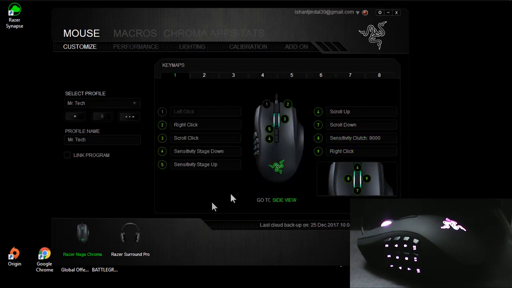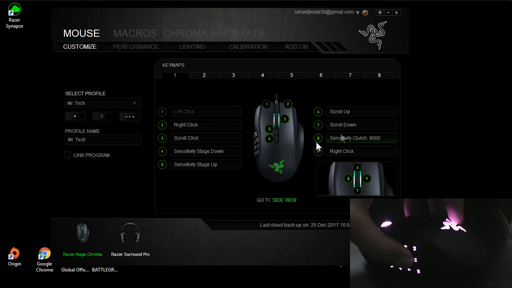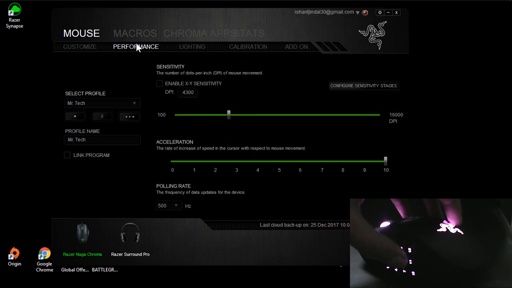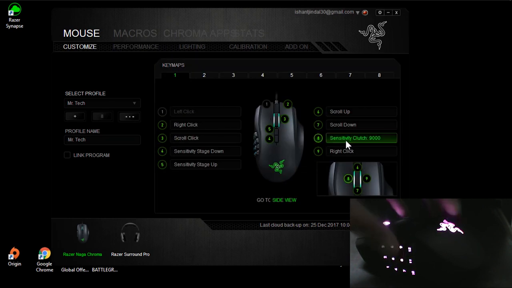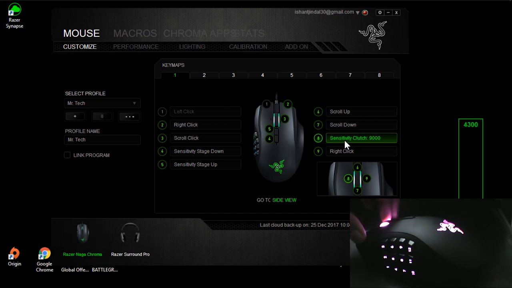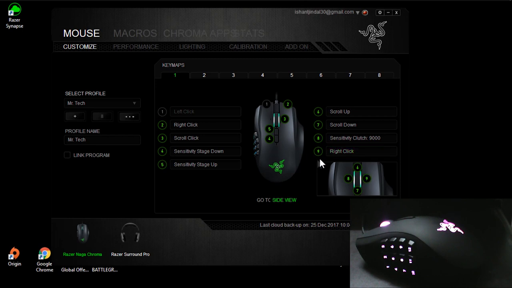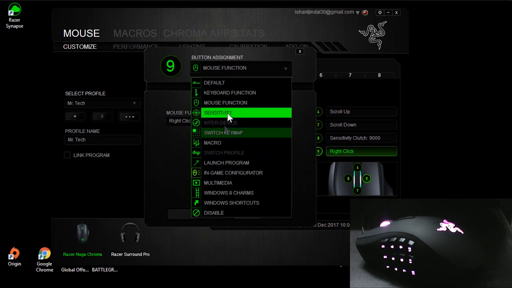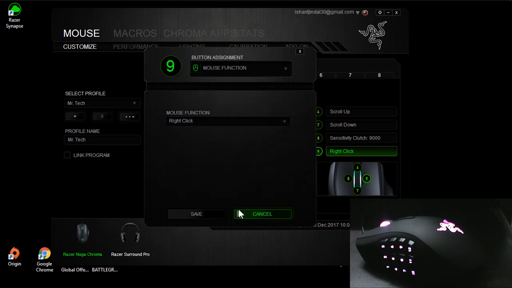Okay, so you can change the sensitivity anytime you want. You can see in the performance tab that the sensitivity is clutching. So you can assign any of these commands to any of the buttons you want.